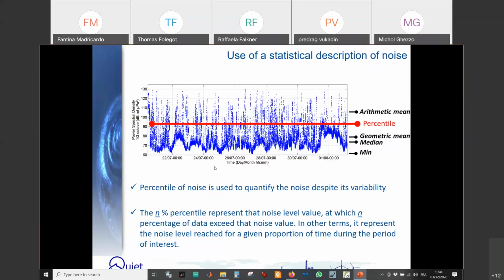It's also interesting because it directly describes how long a species is going to be exposed to a given level. And we all know that the duration of the exposure has an important role when it's time to describe the effects, because you can be exposed to something very intense for a very short time, or something less intense for a long time, and have the same effect.